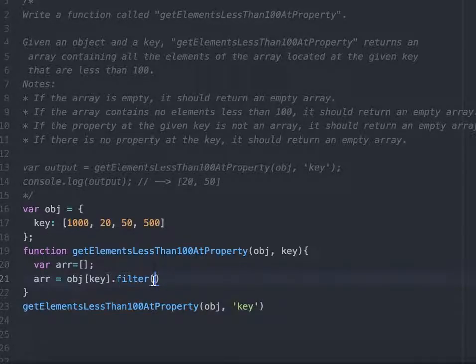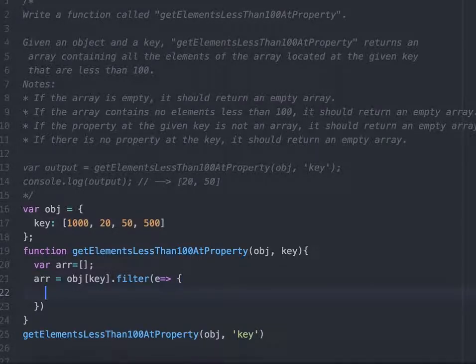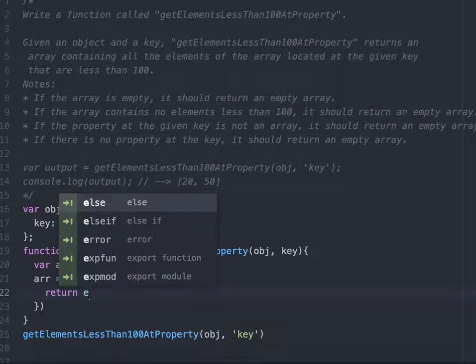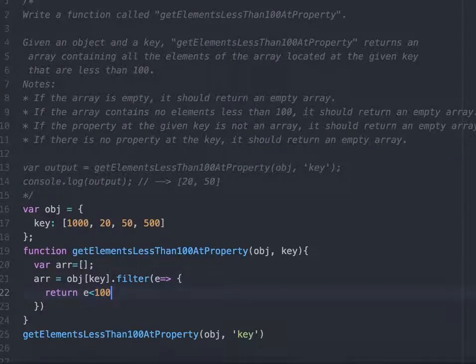And inside the filter, we can write a function. Let's use an arrow function. Return those elements which are less than 100. That is it. So this gives us a new array with elements less than 100.